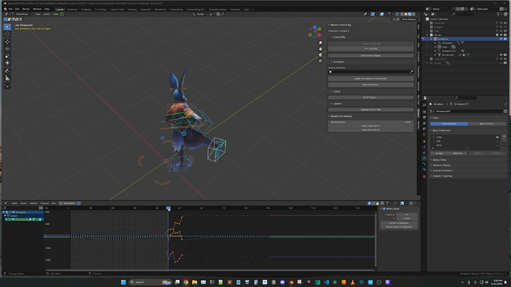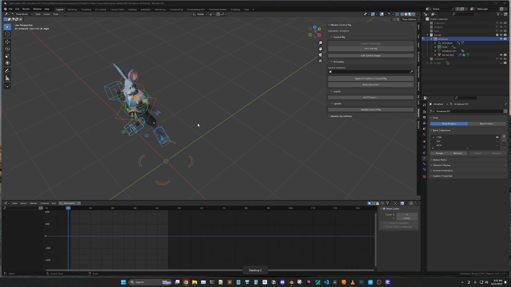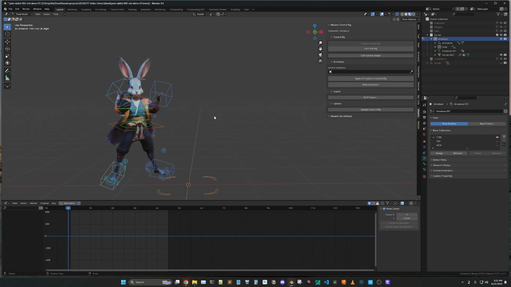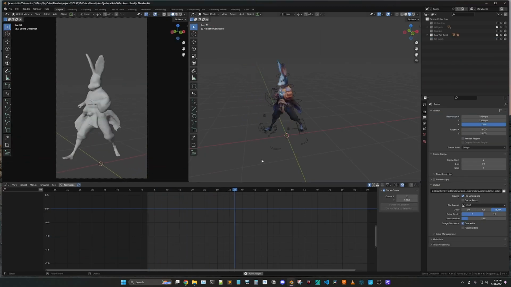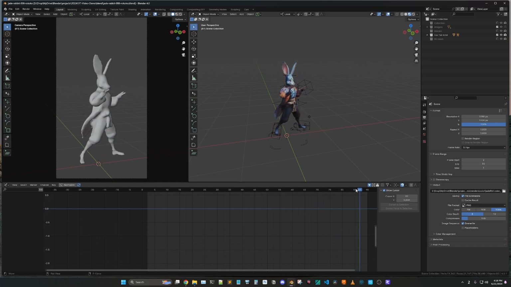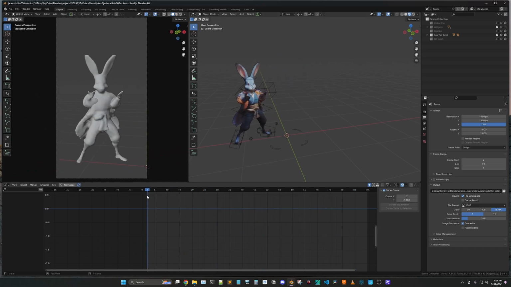If you need a bit more of a tutorial on how to do some animating, I'm not the best person for that, so you're going to have to find something on your own. Once we have the animation fixed, there's still a lot left to do, so I'm going to speed up to when this is sorted out. So I'm going to skip over to a file where I've fixed the animation already, and at full speed it looks pretty good. I'm not the best animator, so there are some wonky parts here, but again, it's good enough for our purposes.